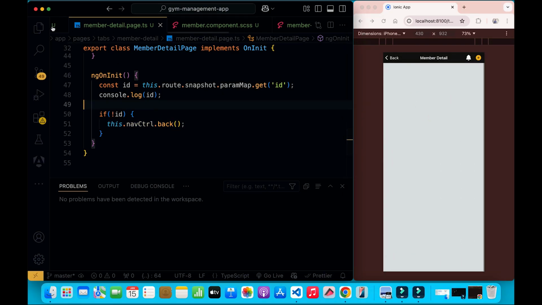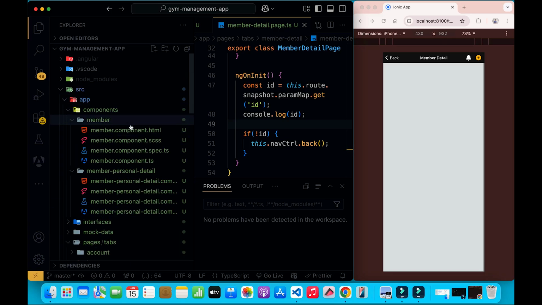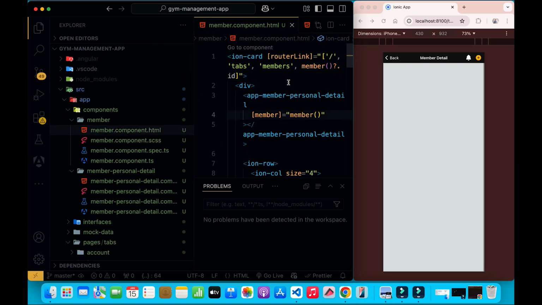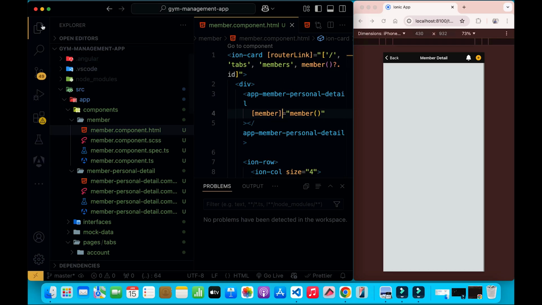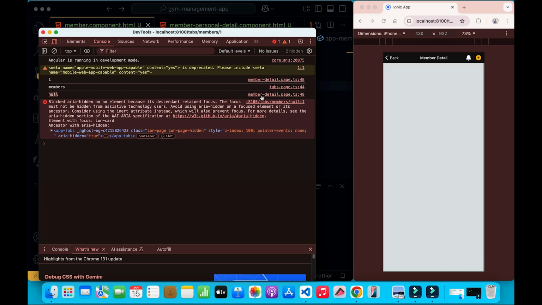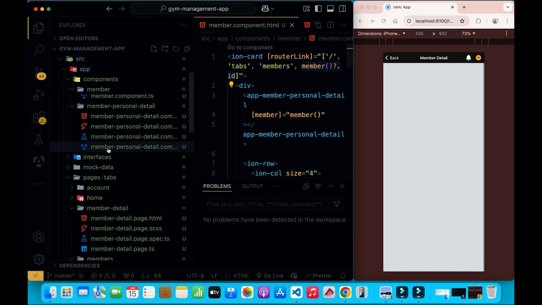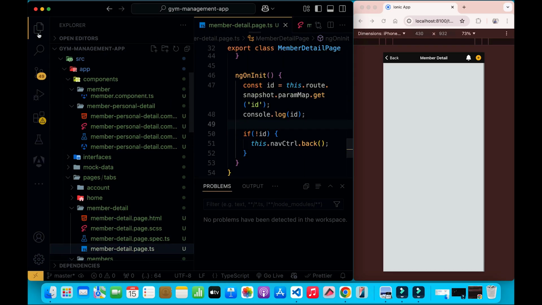But let's say I don't have any ID. I don't pass any ID. What will happen then? Let me check it out. If I go to this particular screen, let me not pass any ID. Instead of that, I'll cut it and pass null here. Let's check what happens. If I get back and click on it, well, I'm still getting here. Why? Is this taken as a string? Possibly. Anyways, let me do one more thing. I'll go back to the same stuff and change the name here. That would be better to understand whether it works or not.